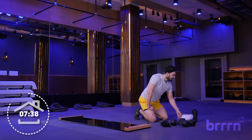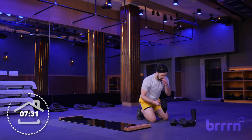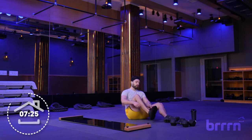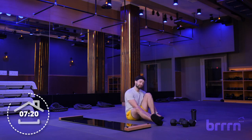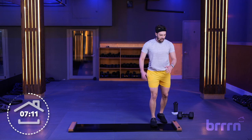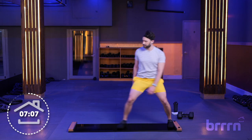I'm feeling it — it feels so good. Quickly hydrate, get those booties on. We're going to be finishing on the board — this is our last section, we're going to make it count. We're going to start off nice and chill and then we've got a nice little burner at the end. Get set up on that board, starting on one side of that bumper, going right into tall slides. Side to side.